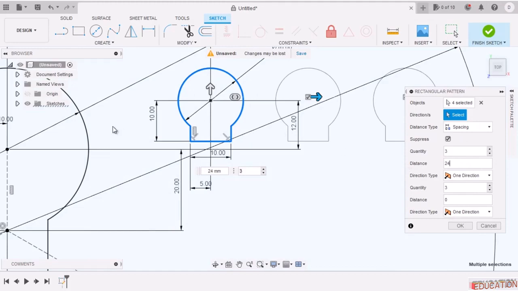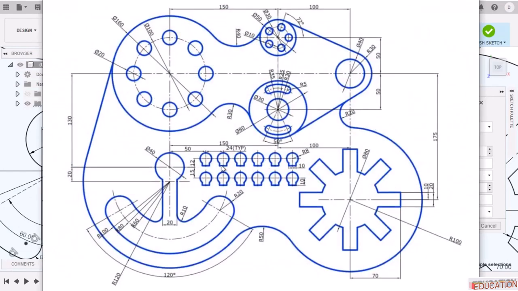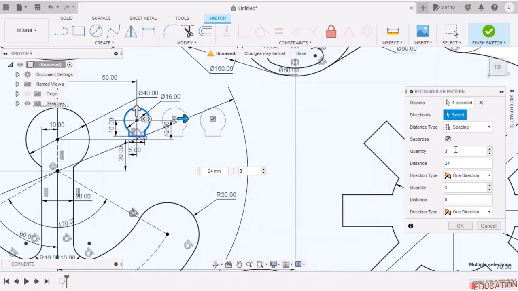You can see 3 are getting formed. Quantity, if you see here, there are 1, 2, 3, 4, 5 and 6. So total 6 objects are there. So here in quantity we will select this as 6. You can see 6 objects have been formed. Now on the other side there are 2 objects.